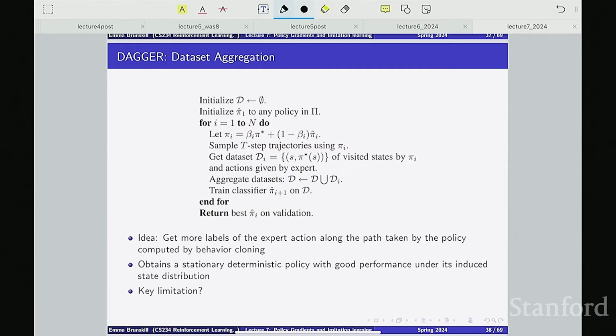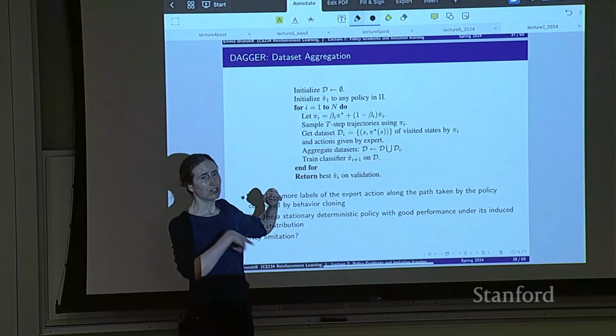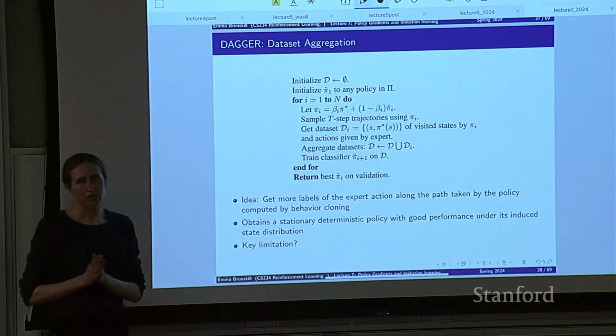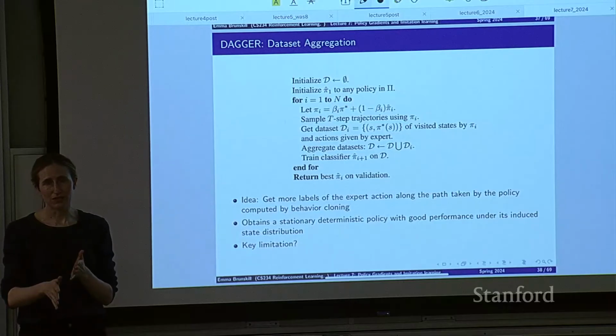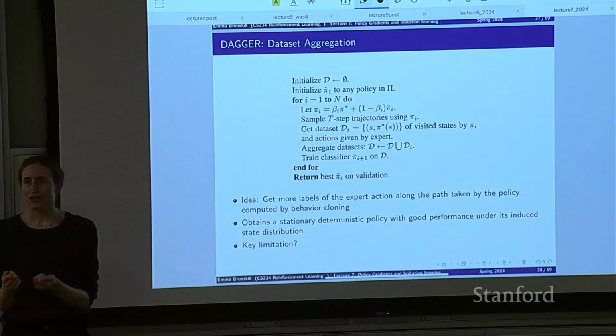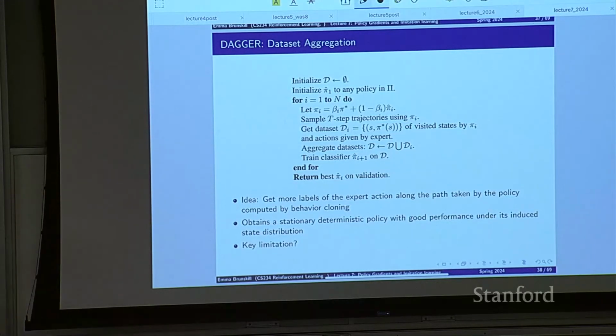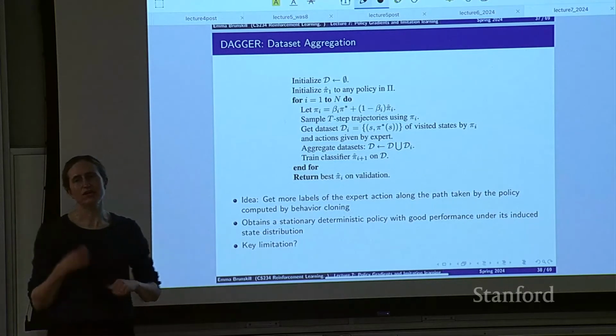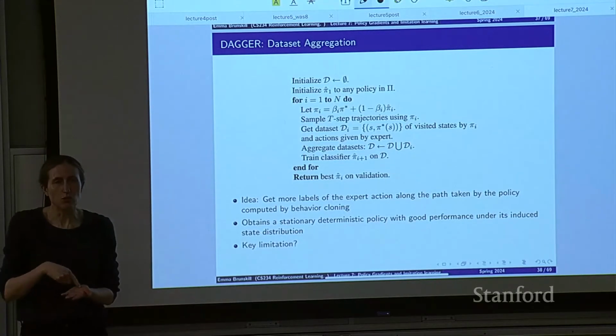So the idea in this case is that this is going to be an iterative approach. So you get a data set where you take a current policy and you execute it in the environment. So it's like, you drive your race car around a track. And hopefully, it's similar to what the expert would have done, but probably not perfect. And then what you do is you go to your expert and you say, okay, this is what I did when I went around that track. What should I have done?